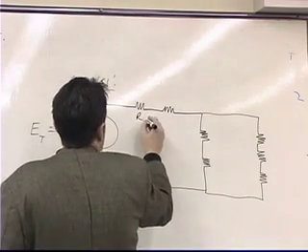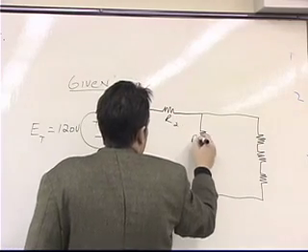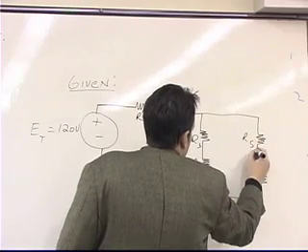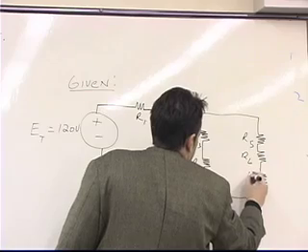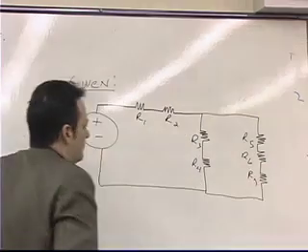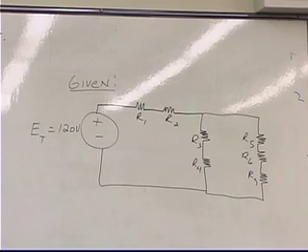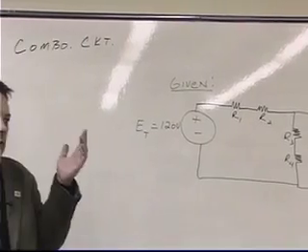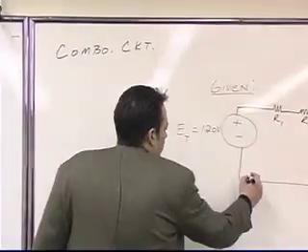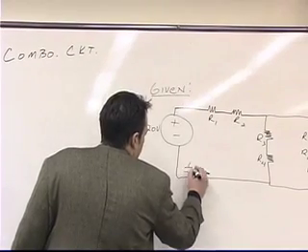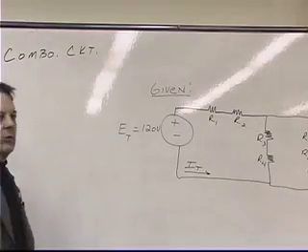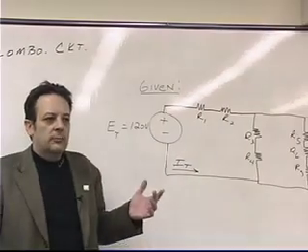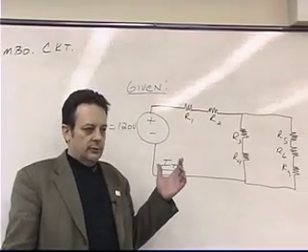So we're going to call this resistor 1, resistor 2, resistor 3, resistor 4, resistor 5, resistor 6, and resistor 7. Now, when we're analyzing a circuit like this, let's say that we were being asked to find the current that was flowing from the source to the rest of the circuit, which would be the total current. Now this approach would also be applicable to anything that we would be asked to solve for this circuit.